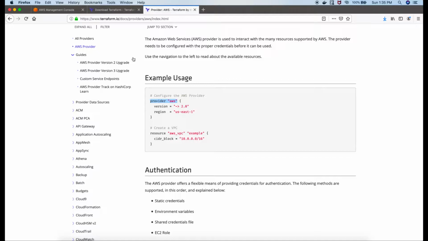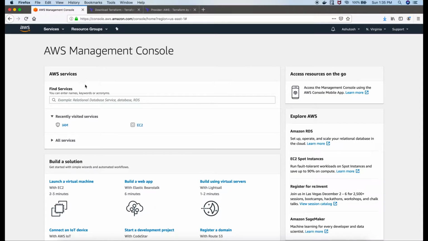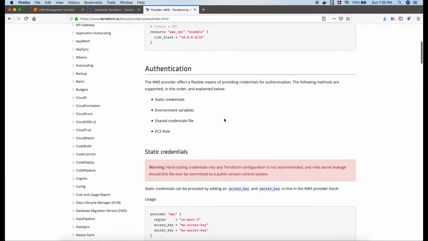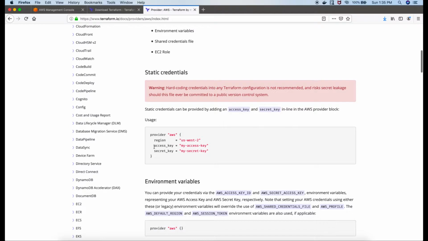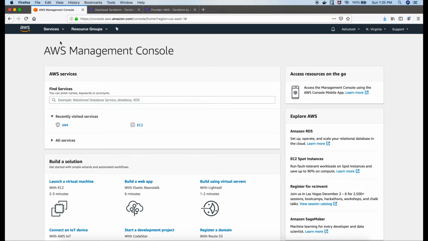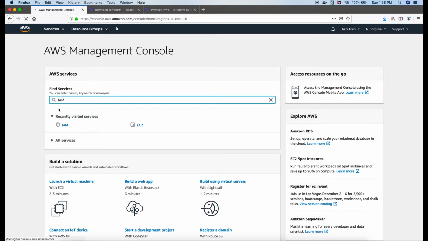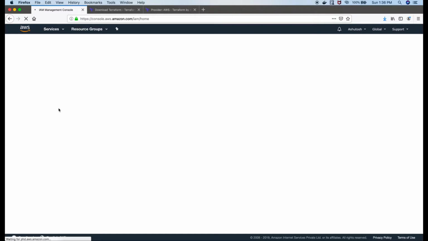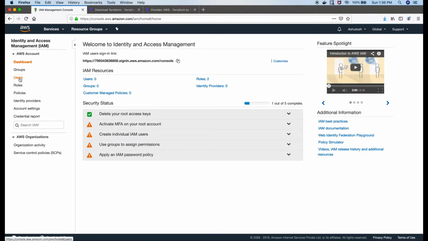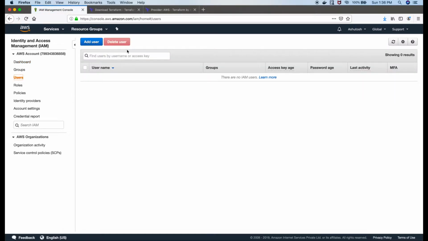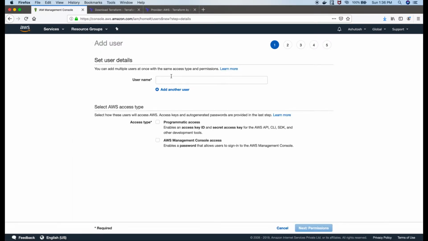So what we are going to do is create a new user on AWS, and we'll get the access key ID and secret key, because Terraform needs this information. See here, the secret key and the access key. So go to IAM, go to Users, and here just create a new user.